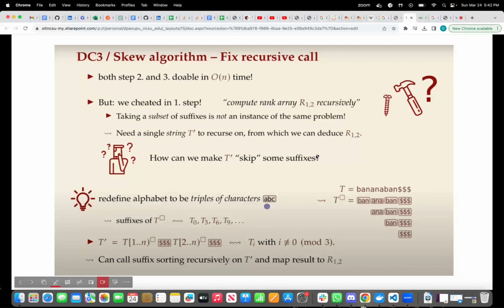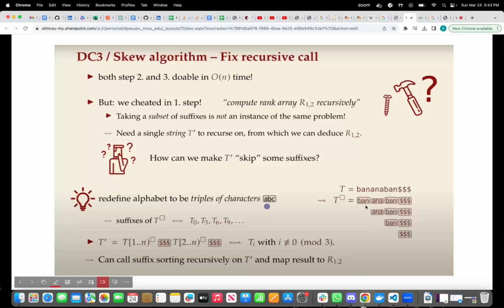So taking a subset of suffixes is not an instance of the same problem as taking all the elements of the string. So for this, we need a single string T' to recurse on, from which we can deduce a rank array R1,2. So here, for this string T, we declare T box where we redefine the alphabet to triples of characters.